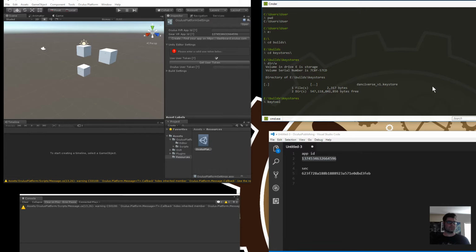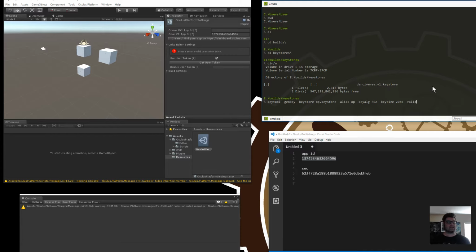Keytool. And then the first argument is going to be -genkey, -keystore. And then after -keystore, you give it a name. So in this case, we're going to call it OP, and whatever you name it, put .keystore afterwards. And then -alias. This is the plain text name for it. So in this case, we're going to call it OP. And then -keyalg is the algorithm with which it's going to encrypt. Use RSA. And then -keysize, we're going to use 2048 because Google said it's a good idea.